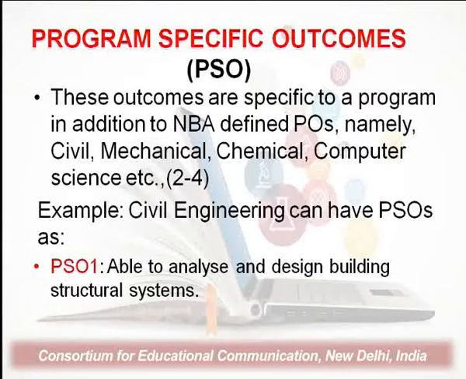Civil engineering can have specific program outcomes as PSO1, that is, you are able to analyze and design the building structural system, because here we are talking about a civil engineer, and he will be talking about the structural system. So it is a very specific program outcome of the civil engineering program, that is, he is able to analyze and make a building design, structure, etc.